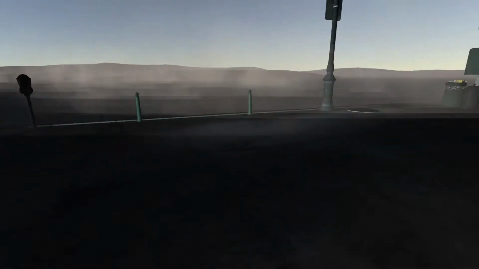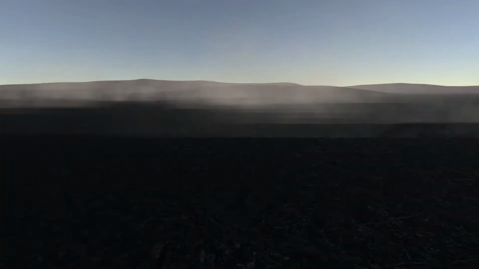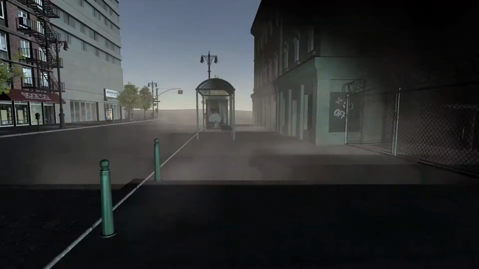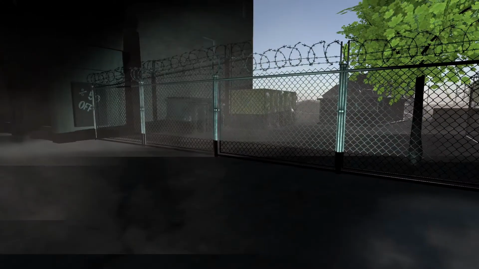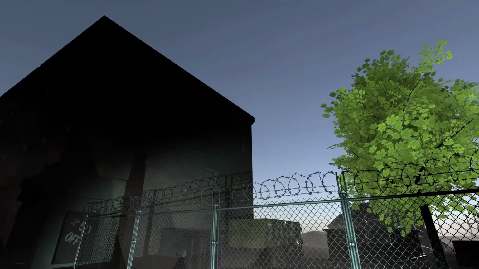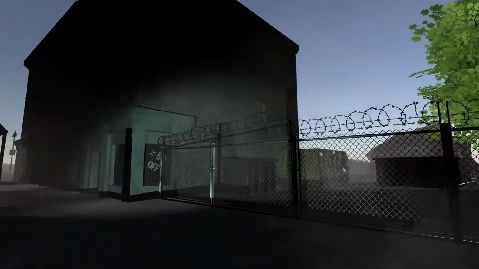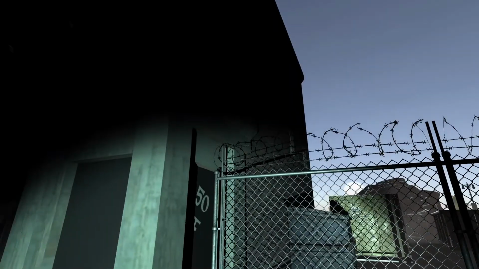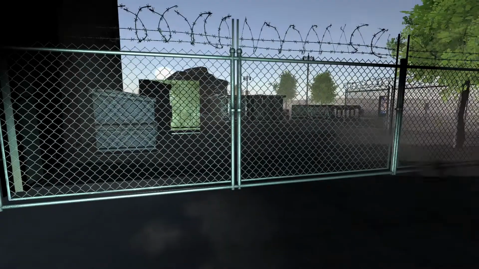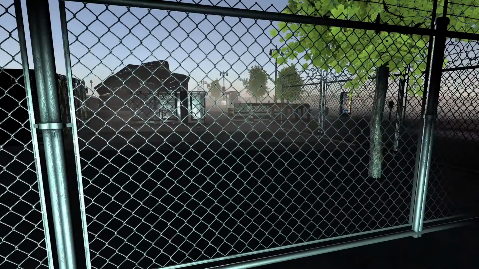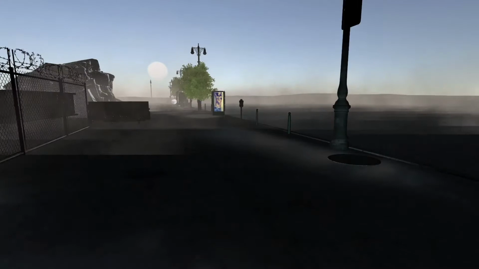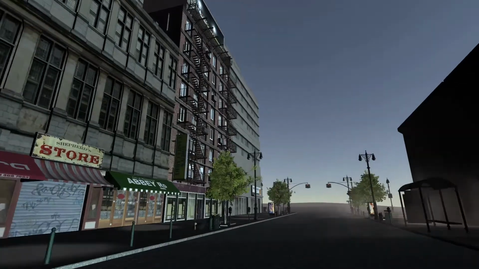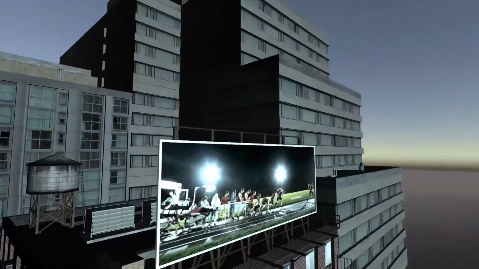Let's see, let me go. Let's get out of here a second. Yeah, you can see the shadow there, but the shadow doesn't seem to track on the vertical tilt. I love that shadow on the fence, it's great. So let's see, let me jump around a little bit here.